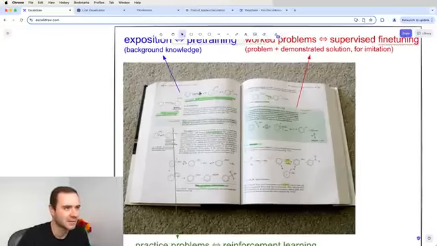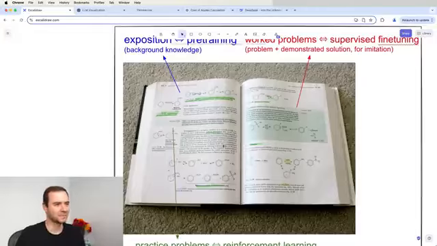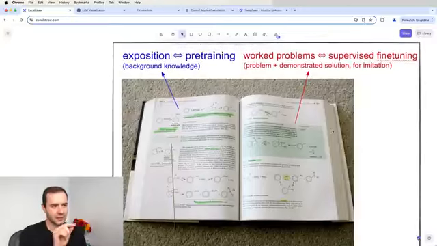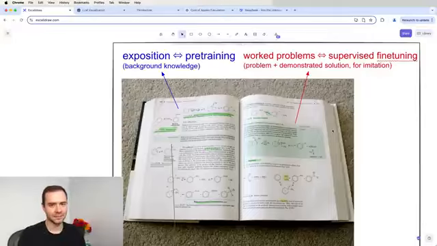I think it's some kind of organic chemistry or something, I'm not sure. But the important thing is that you'll see that most of the text, the meat of it, is exposition. It's background knowledge, etc. As you are reading through the words of this exposition, you can think of that roughly as training on that data. That's why reading through this background knowledge and context information is kind of equivalent to pre-training.